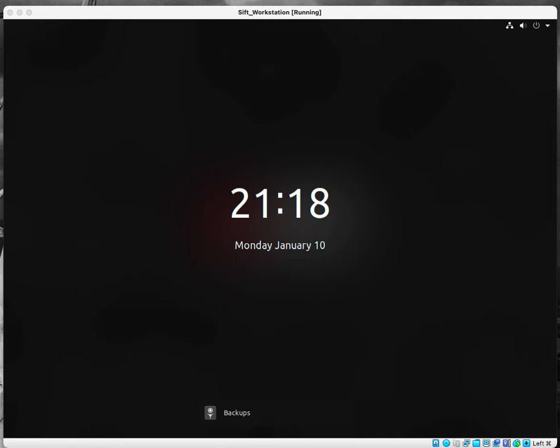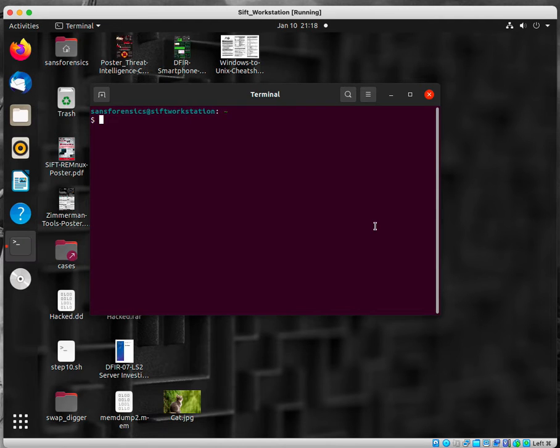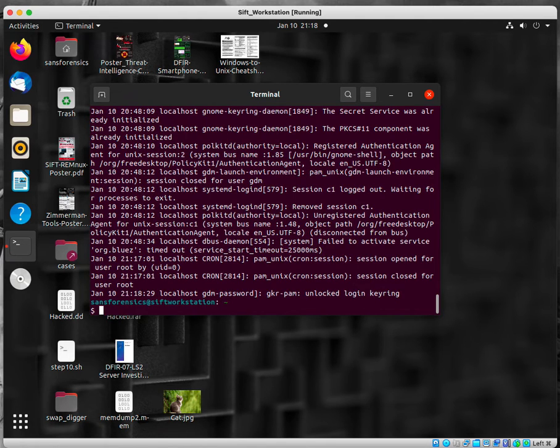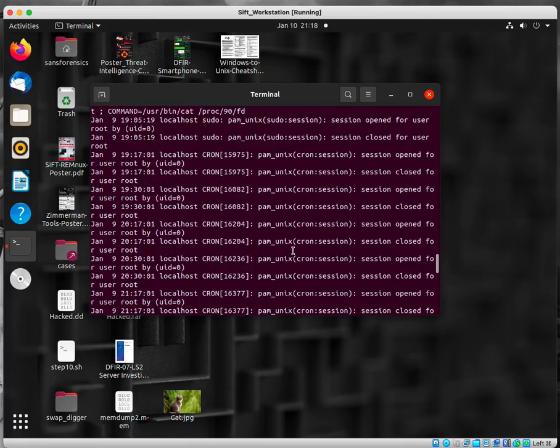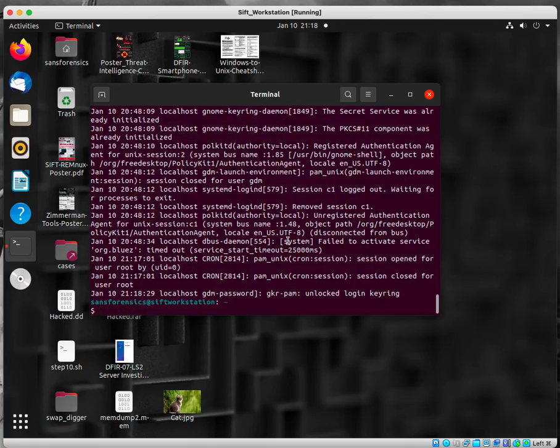We are going to log in and I am going to look at my auth.log. The authentication log is what that is. So let's do cat /var/log/auth.log. All right, so you can see these are all the times. I have logged into this virtual machine. A lot of stuff there, kind of hard to read.